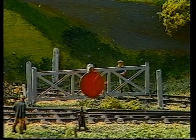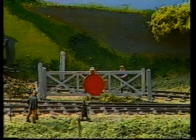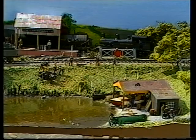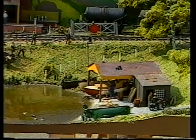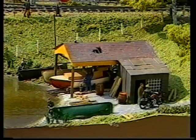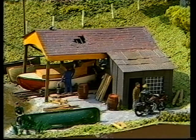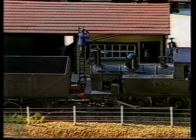If you're going to build buildings that look like the real thing, then you can't just get a sheet of card and start cutting. You've got to look at the real houses, the stations, and find out how they were built, and base your models on prototypes. It's all too easy to build a house from your imagination and then find that it is completely impossible and it looks wrong. All of the structures on my layouts are based on prototypes from East Sussex.